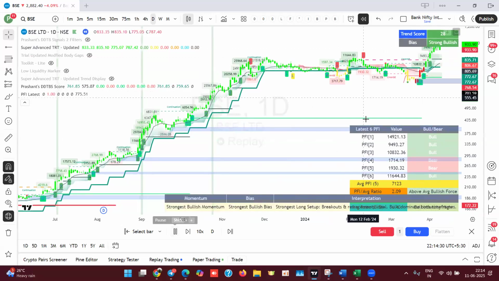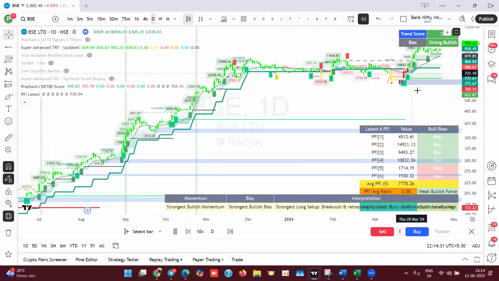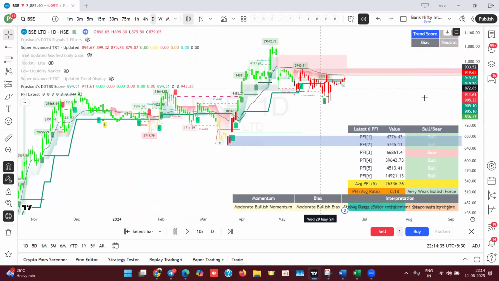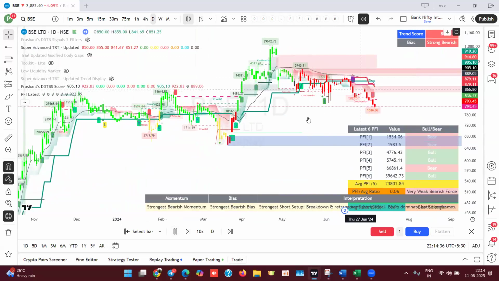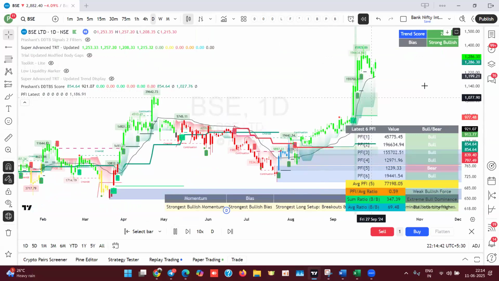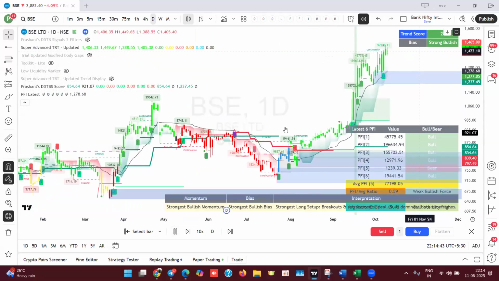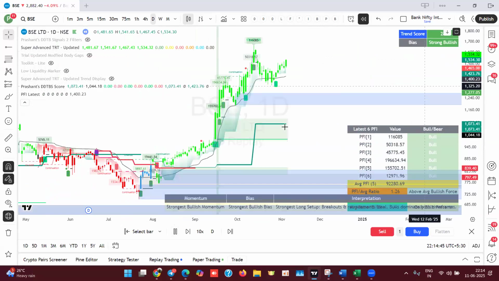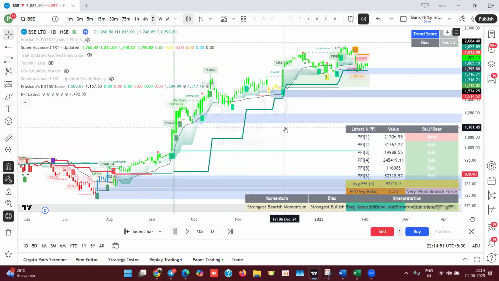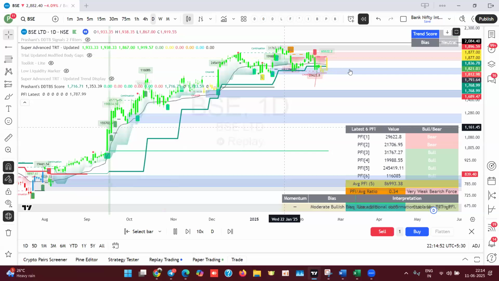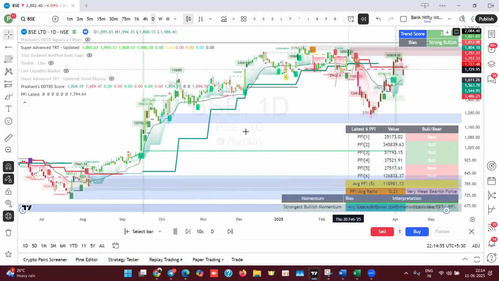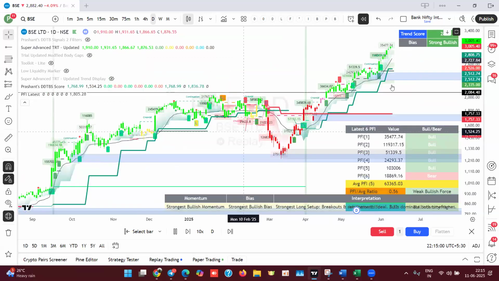Again, there is a new entry and prices went up, and you may have to exit again. And here is one more new entry. After this, again prices went up, kept moving higher and higher. So multiple opportunities will come and you can keep trailing your stop losses. Here you can exit partial quantity and exit full quantity here for the second entry. And then again it has started going higher.